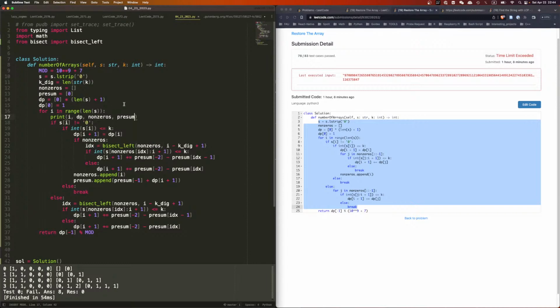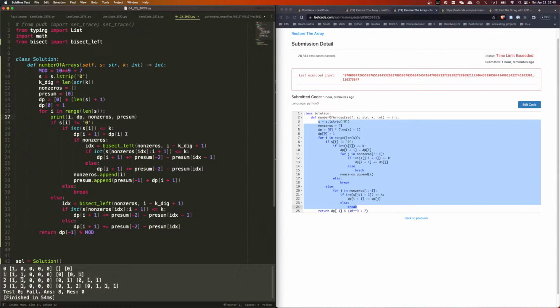DP non-zero pre-sum. And then W1, that's fine, right? So that's 3 comes in. 3 comes in. So dp shall equal to, right?